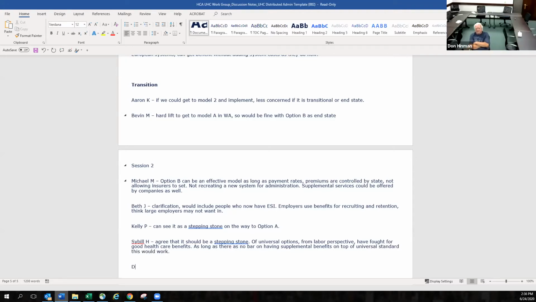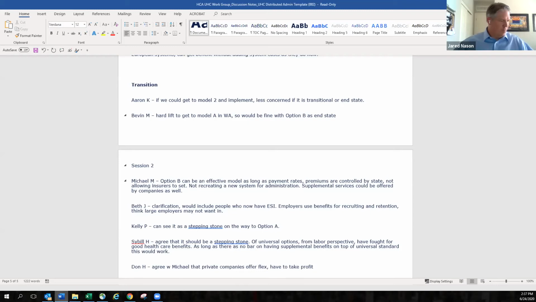I just want to agree with Michael that if you use the private companies, there's a lot of flexibility available that companies can do, but you have to take the profit incentive out of it, or you just have a system where it keeps building and building costs.